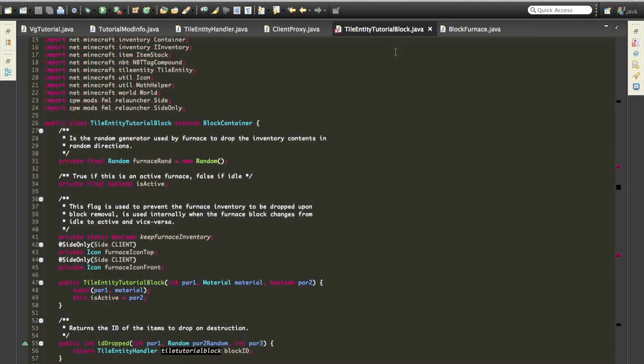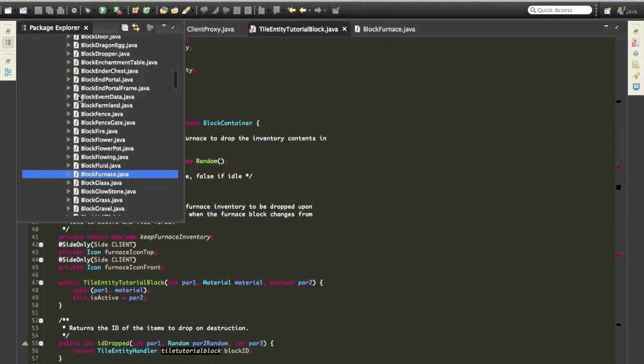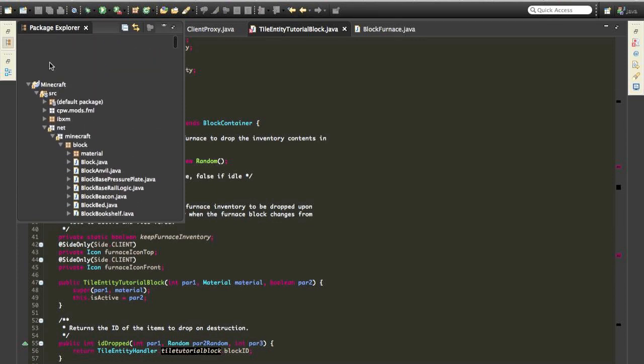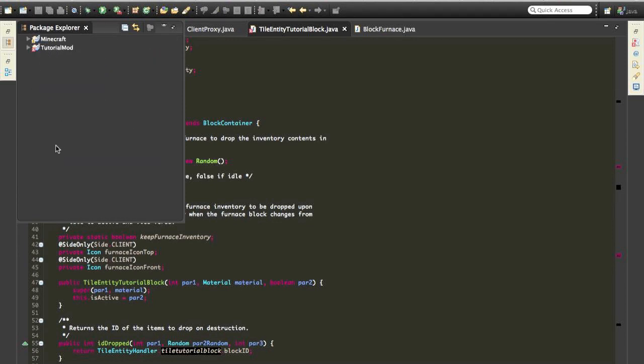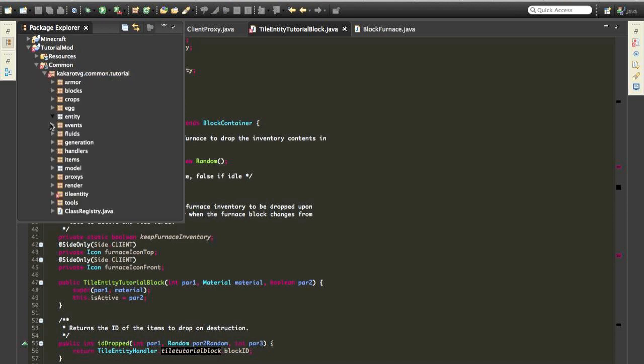alright, so now we need to go to our tile entity tutorial block entity class.